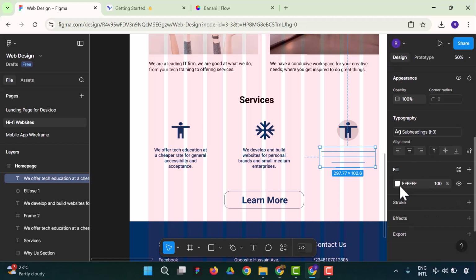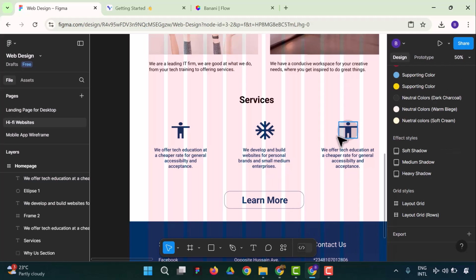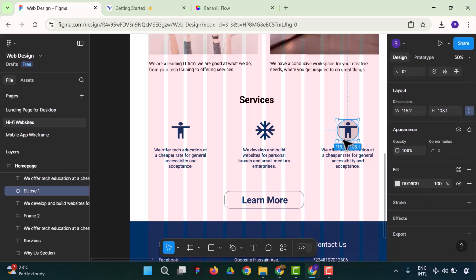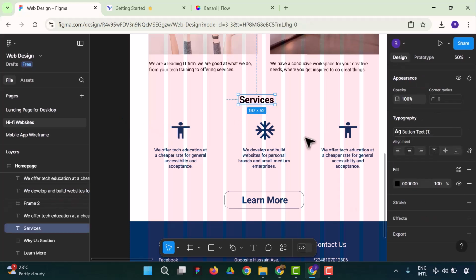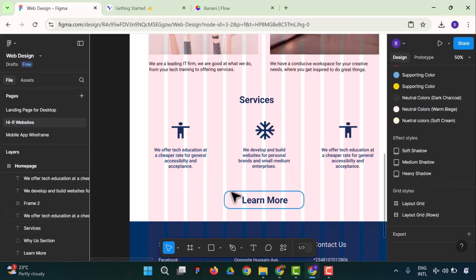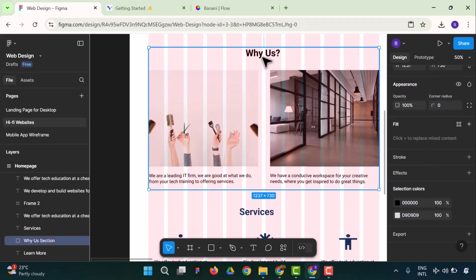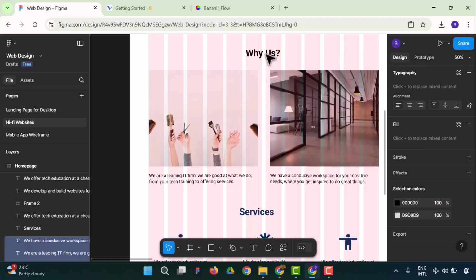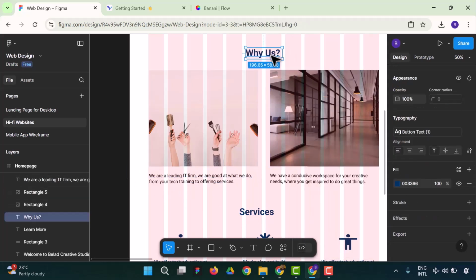So I'm going to make this the primary color. Here we are, and we just made it the primary color. Then we're going to remove the ellipse beneath it, so I'm going to delete that. There we are. So let's have this recruit, and this will be the primary color as well. So there we are. So we are just making a refinement of our design so far. So this is what we have, and this as well. Let's ungroup this as well, and this could be changed to like a blue. So let's make it the primary color, and there we are. So this is the primary color, and here we are with the primary color.